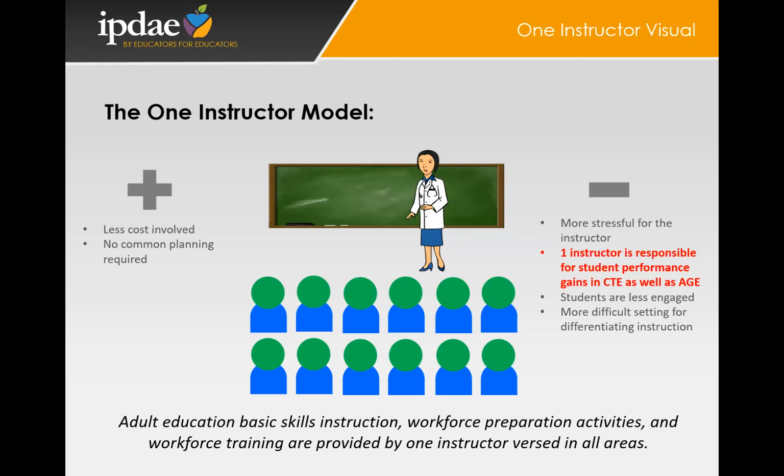Now, there are pros and cons. So some of the pros include that it is definitely less cost involved, right? And absolutely no common planning is required because there's only one teacher. On the opposite hand, some of the cons include that it is definitely more stressful for the instructor because, again, one instructor is responsible for student performance gains in CTE as well as in AGE, which is ESOL or ABE. In this model, students are definitely less engaged, and it's really difficult for differentiating instruction.